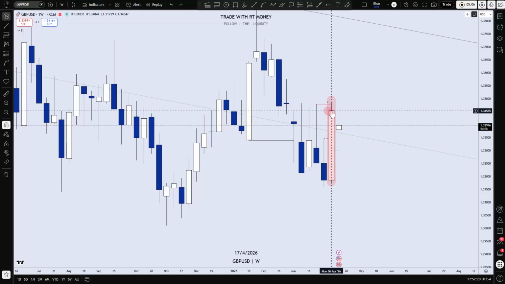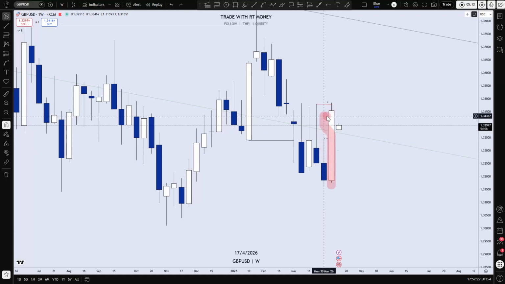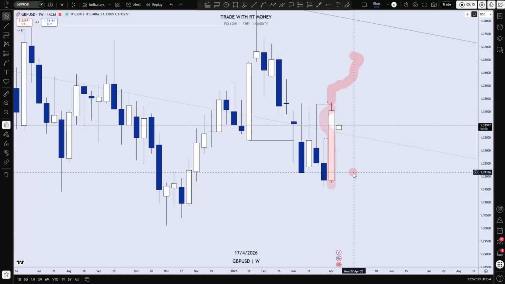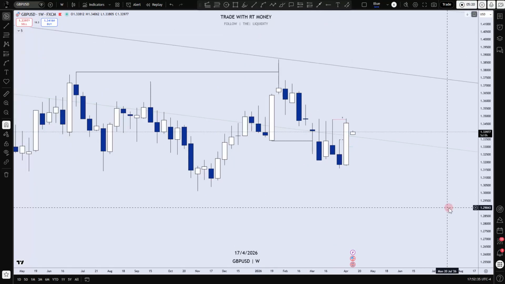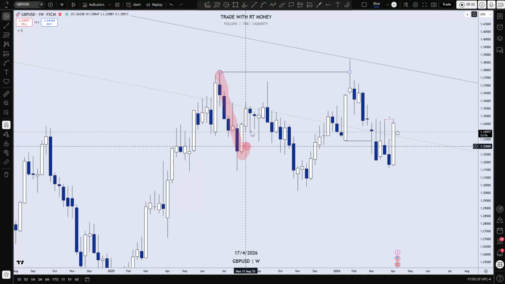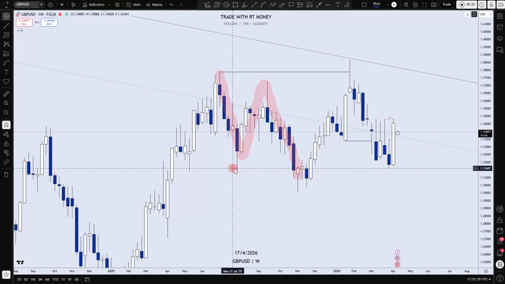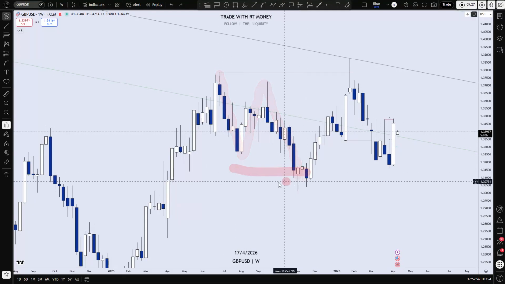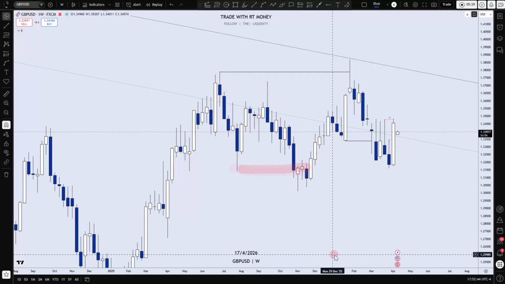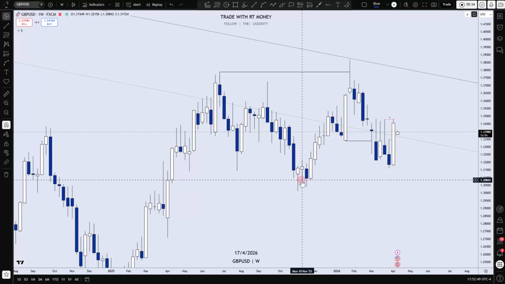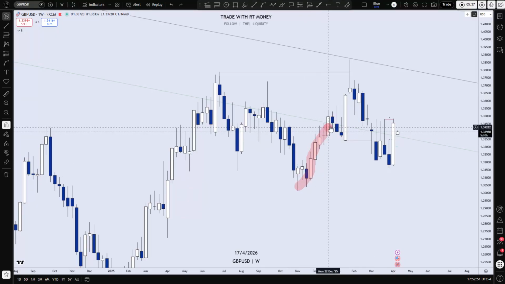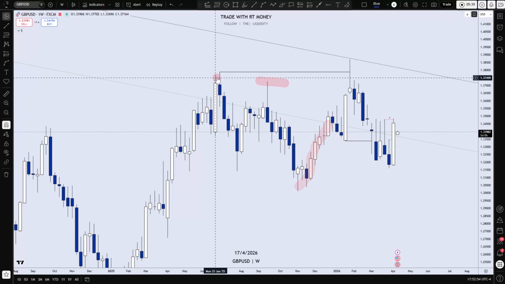All right. Last week, it was a very strong close to the upside, and you would think with all of that momentum in this candle that we would continue up higher. That's not what happened, right? What we have to notice is the market moved sideways. We closed below this low here. That is a bearish break of market structure. That is where you start to say, looks like we might be heading down. And this you look at as a pullback until it breaks that high and this high.